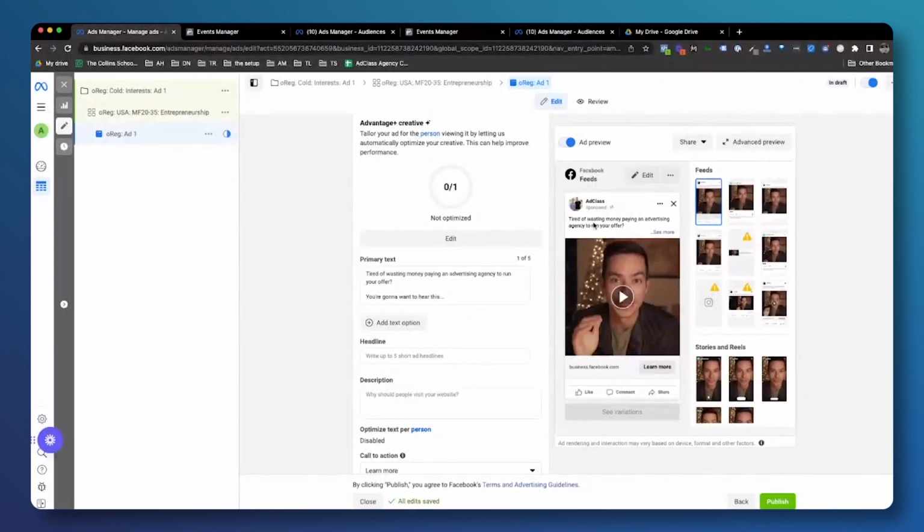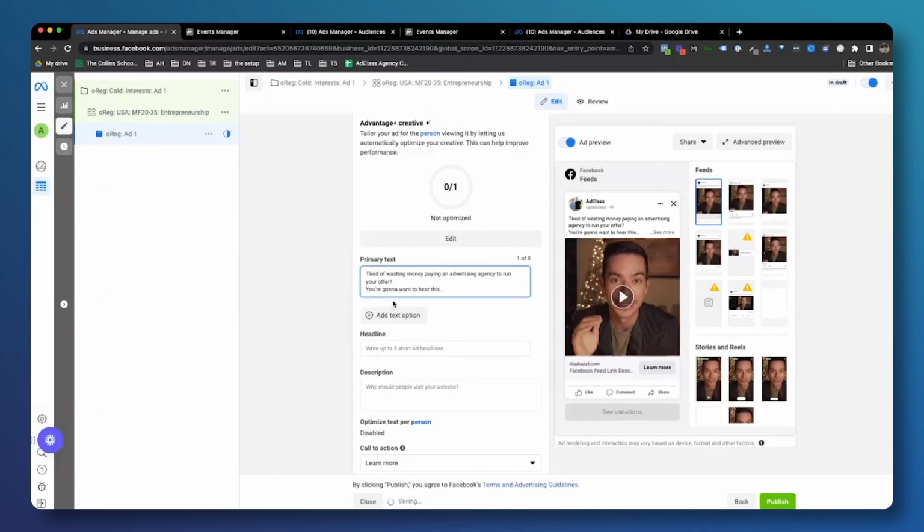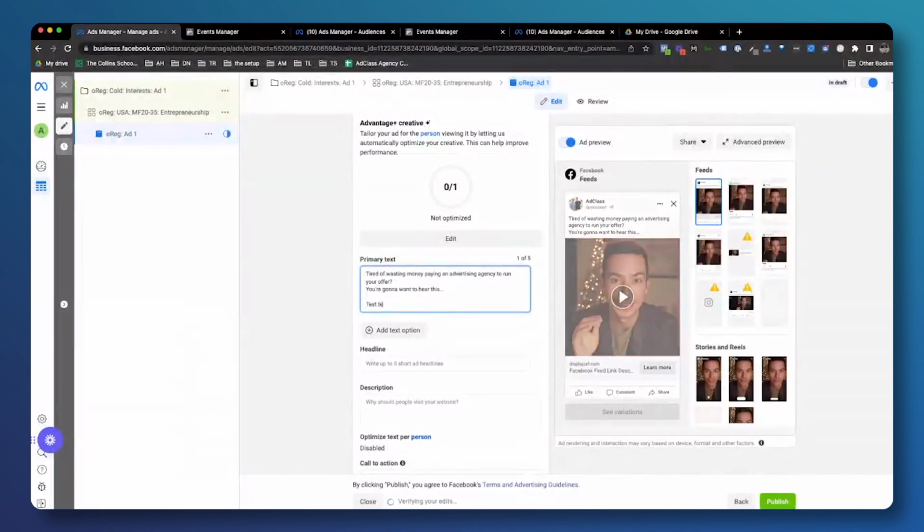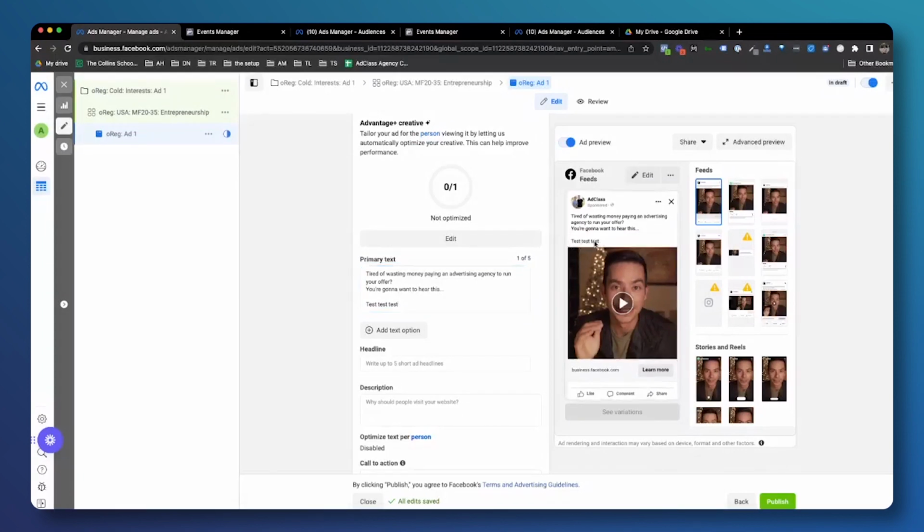Now you can see that there's only going to be 2 lines that actually show up above the fold. They used to be 3, but I still think even if I type an O there, yeah, you can start to see the 3rd line. So it's a stylistic decision on how you want to space this. Like if I do no space there, then you can actually see all 3 lines above the fold here. The fold is what I call that see more button. So test, test, test. As that happens, you're going to actually see a see more button pop up, where people have to actually click that to read the rest of your copy.